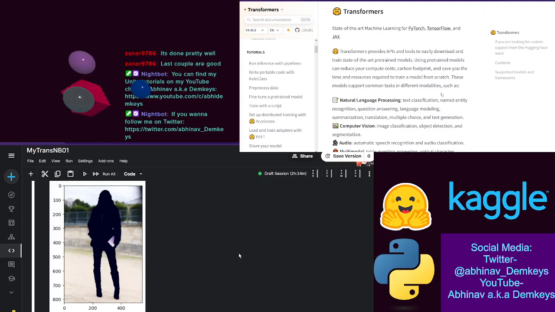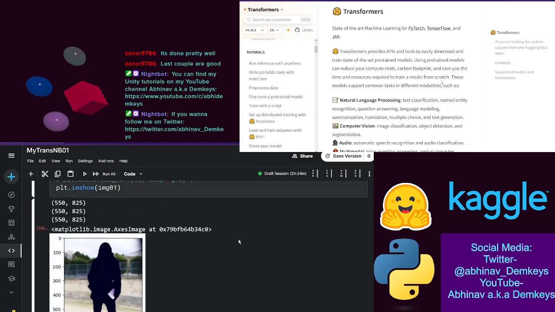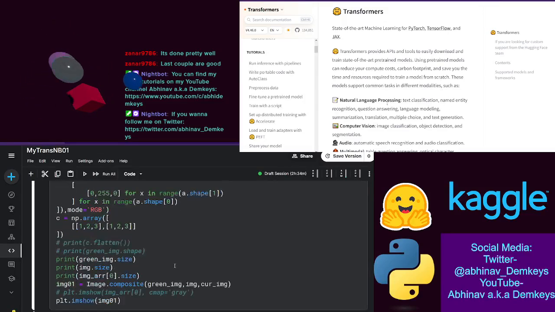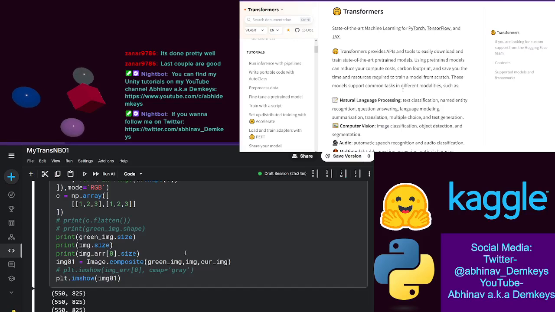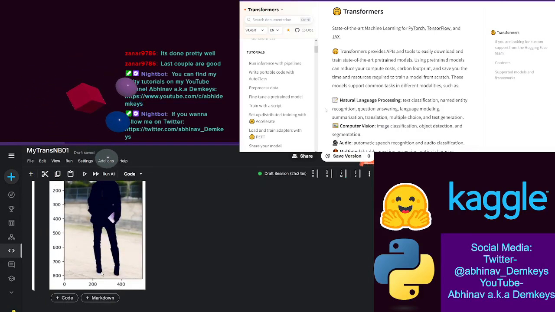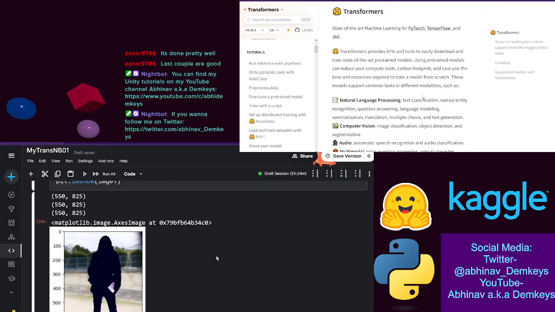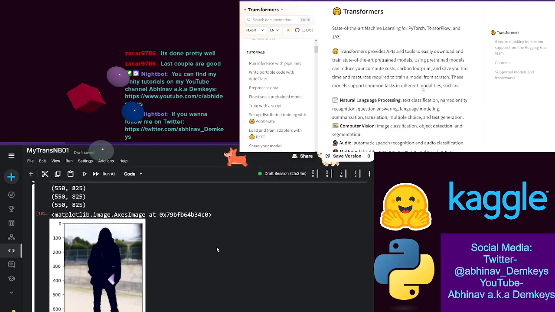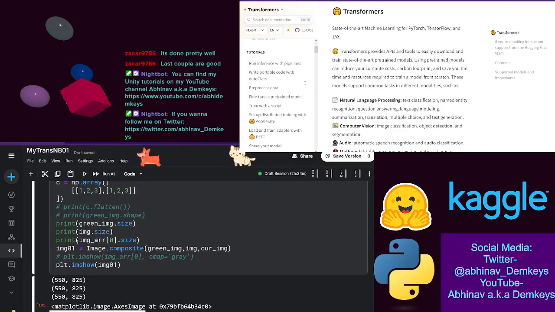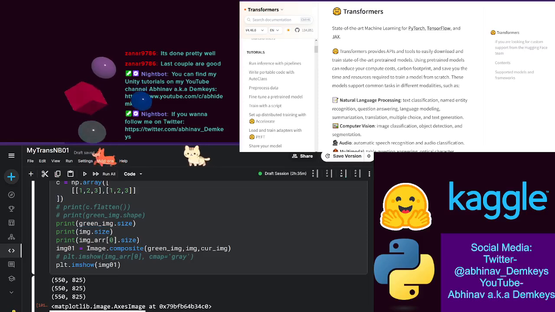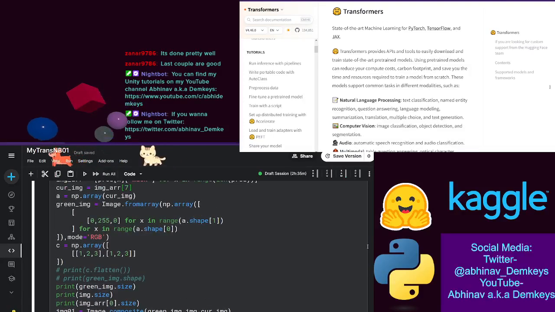Oh, you know what? I think I need to invert the... How did I...? So composite seems to be taking something out. Is it? No, because my assumption was that it would be putting... Wait, what is the value of green image?